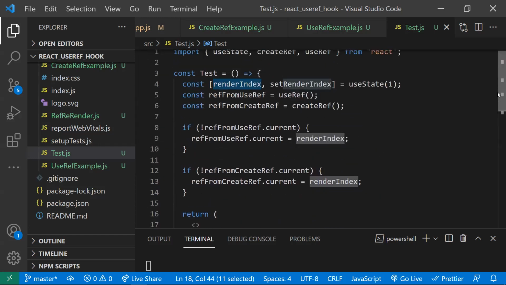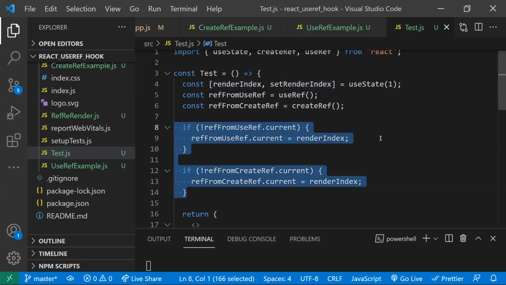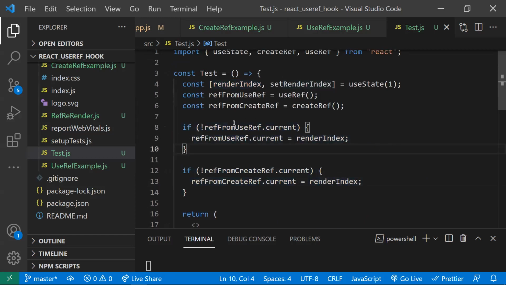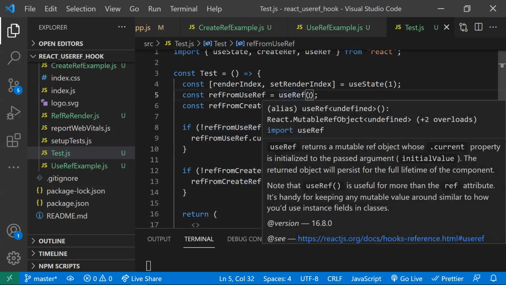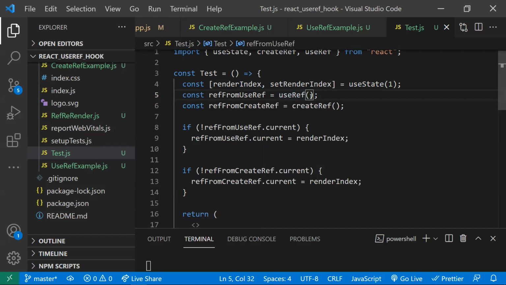Now let's discuss this if statement. Why we wrote this and what's the logic behind it. As we discussed, we can give the initial value in the first parameter. If you're not giving that, the reference dot current value would be undefined. Initially, if you're not giving the reference value, the value would be undefined.